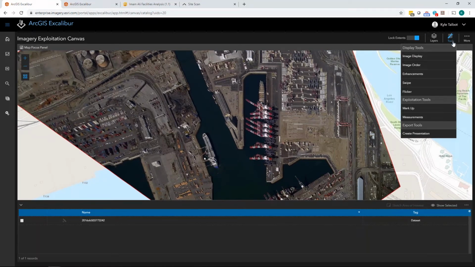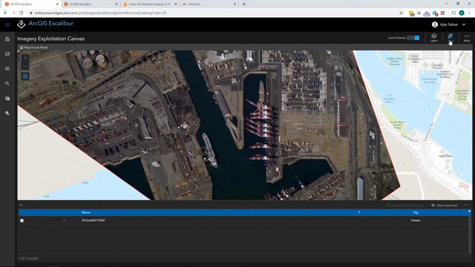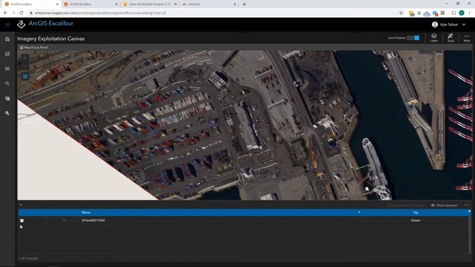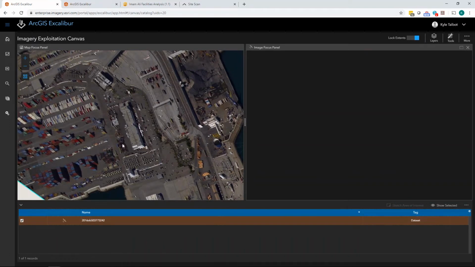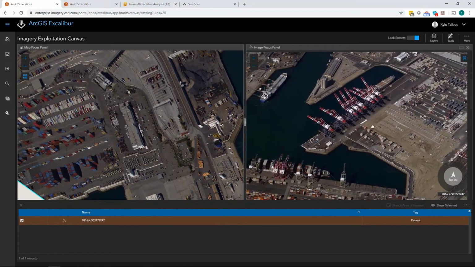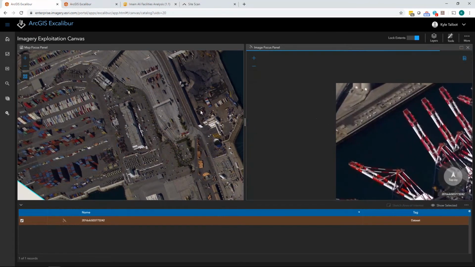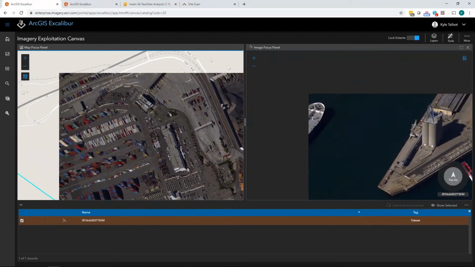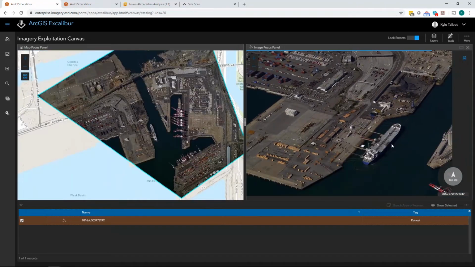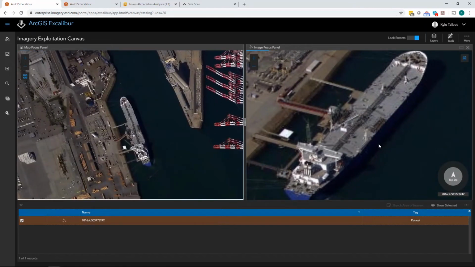So you see, we're able to work with this image service. I have various different tools for this on-the-fly exploitation. One of the things you'll notice, again, the image is taken at an oblique angle. So we have the ability to work with this image, both in map space and image space. And we can even do that side by side. And these displays are linked to one another, so that as I scroll in one, I can see what I'm doing in the other.